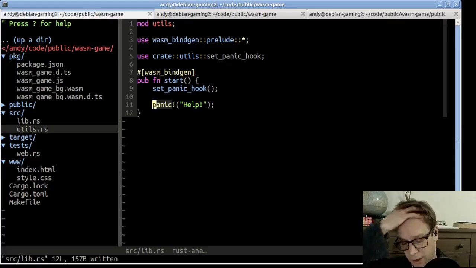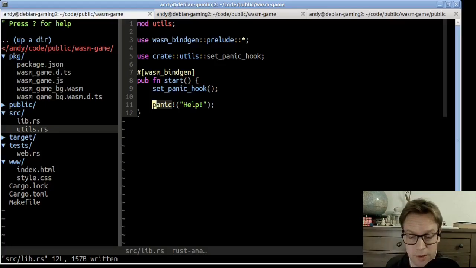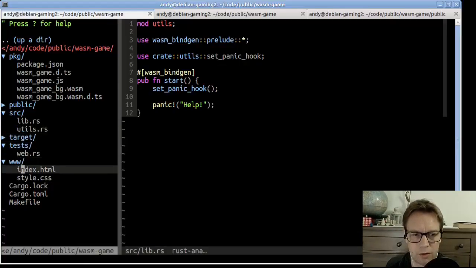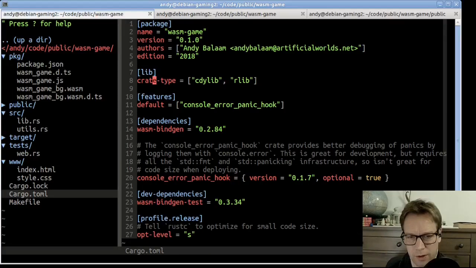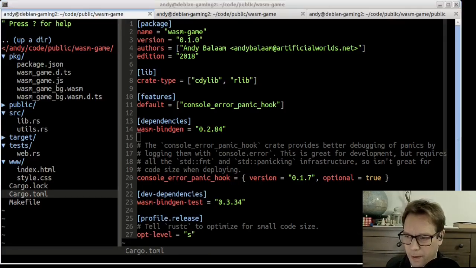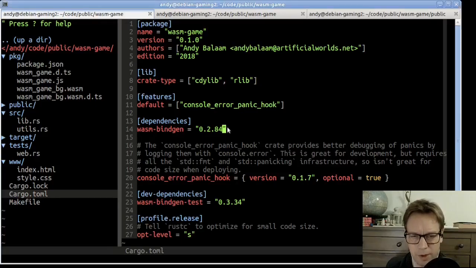And in order to be able to do that, so far the only JavaScript function that we've called from Rust is alert, which was available to us. But if we want to be able to call stuff to do with the DOM, the browser DOM, then we need a dependency on a thing called WebSys. So in our dependencies section, we need to depend on WebSys, and let's start out with it done the normal way, and then in a minute we might change it.